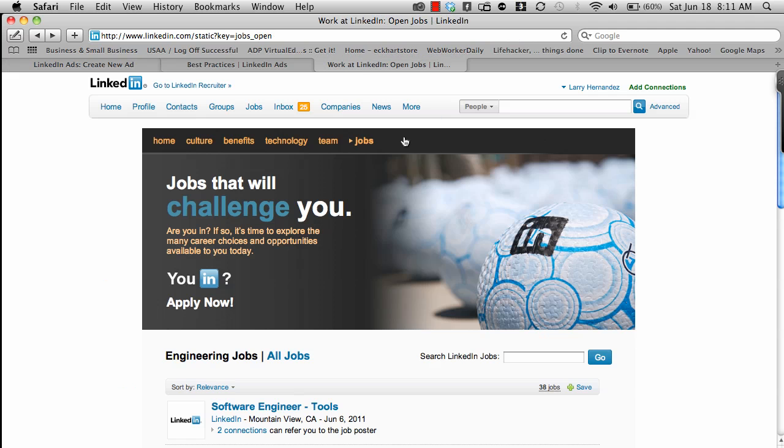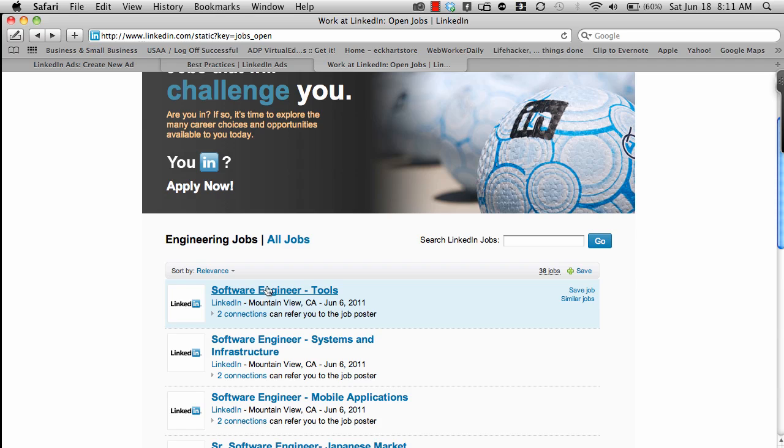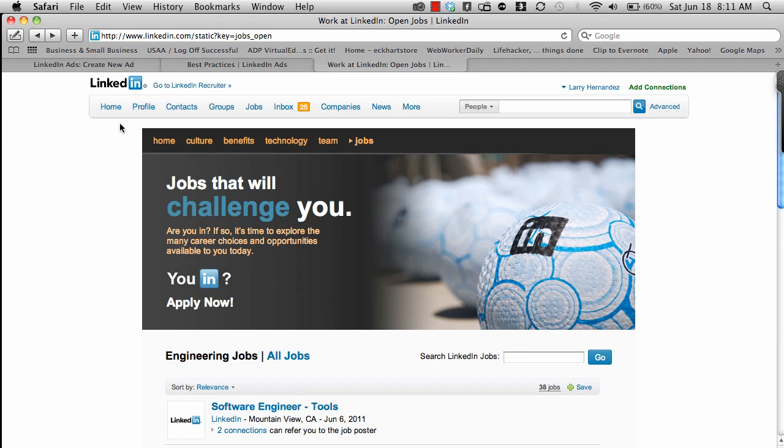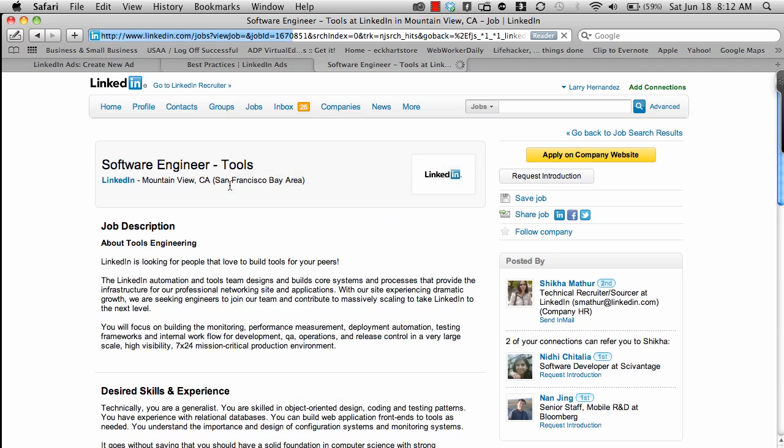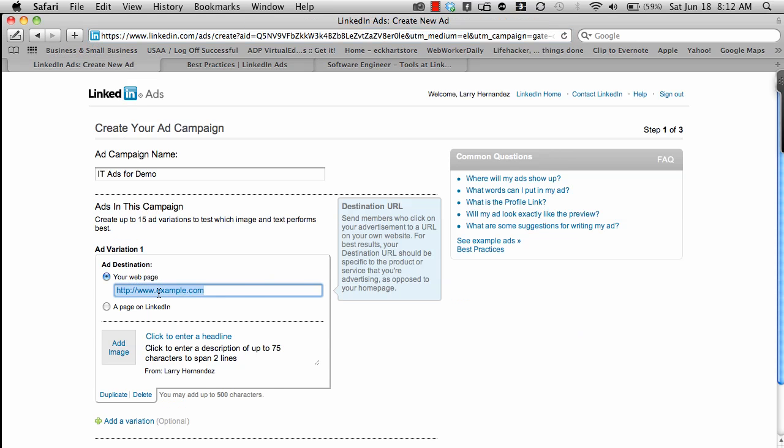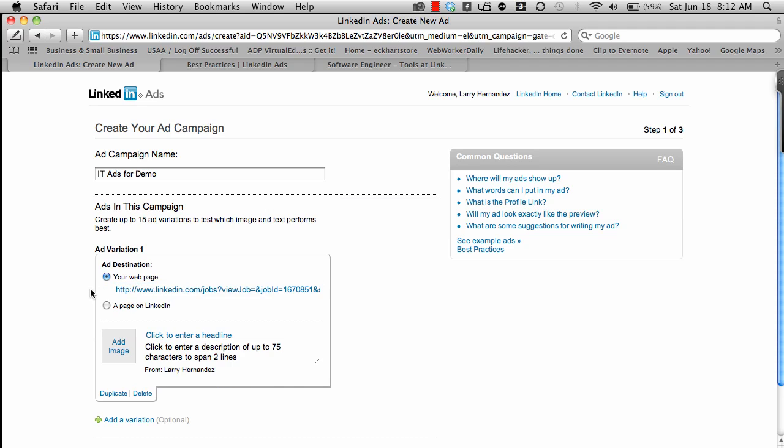So for example, if I was at LinkedIn and I was going to make an advertisement for software engineer, I would not send people just up here to my career page and hope that they find the right ad. I would actually click on the actual position that I'm recruiting for, click up top, copy, and then when you're going to your ad, paste the entire link. Now, they're not going to see that whole link, but that's the way to do it. That'll increase your effectiveness.